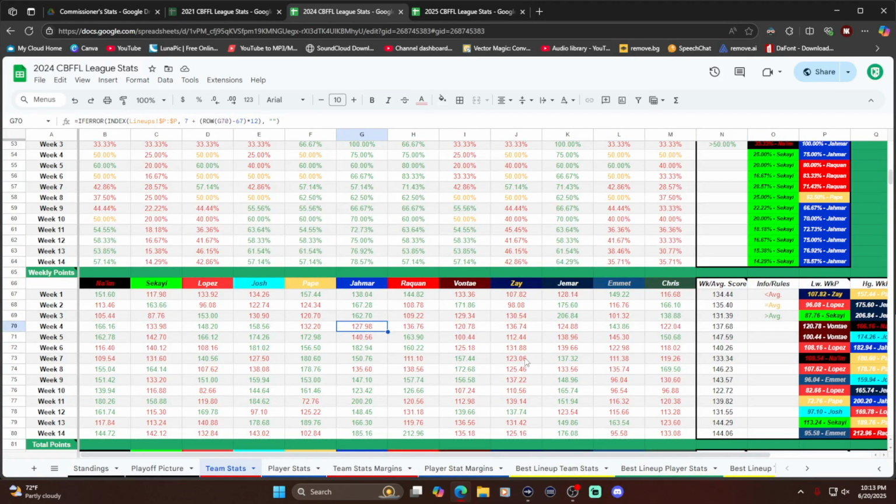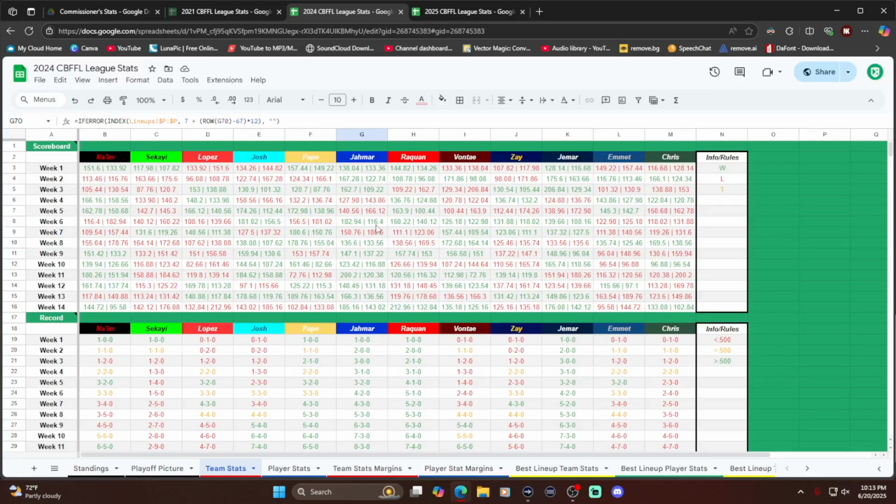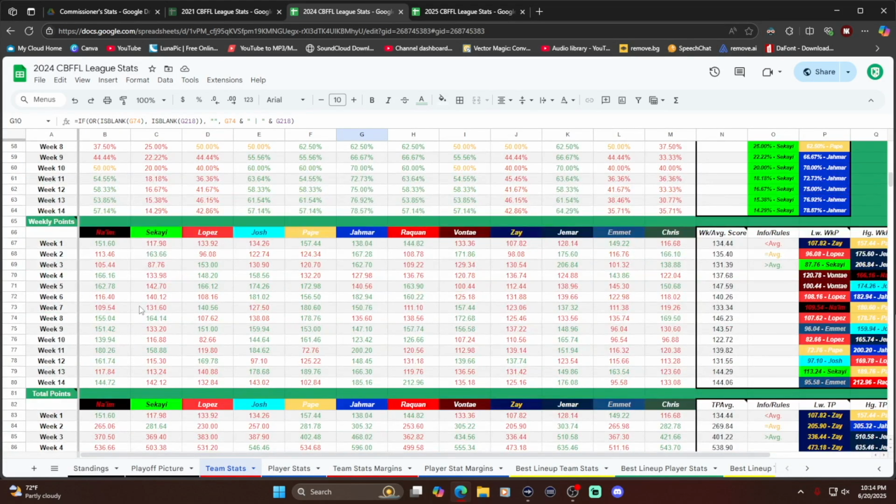Another cool thing to check when I like looking at stats is, so those 3 weeks, did Jamar lose during those weeks? And we could really find that out. Week 4, Jamar lost. Week 5, Jamar lost. Week 8, Jamar actually won. Not by a large margin though, but he still won regardless. So it's kind of cool to see these things and put your stats up against other people's, really yourself if you're really just worried about yourself.